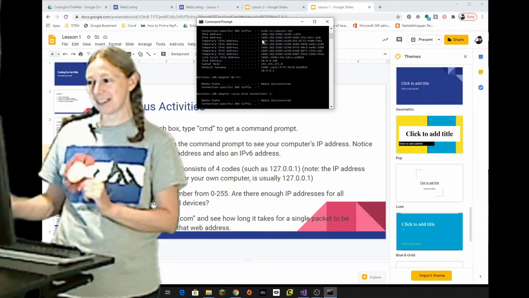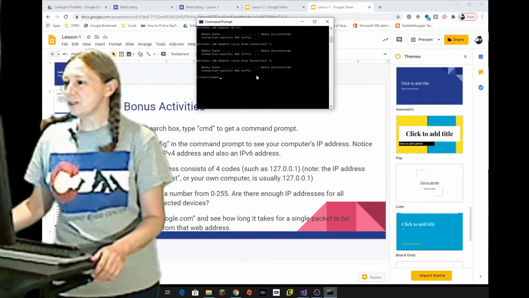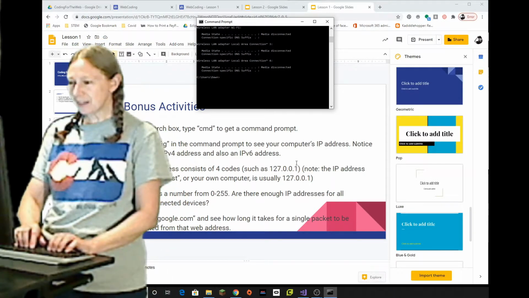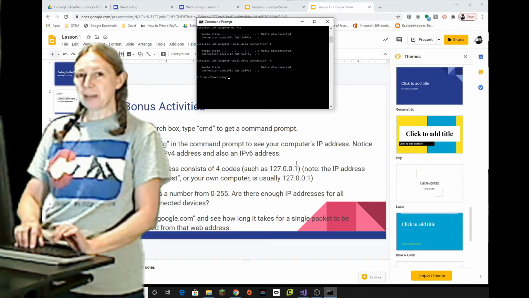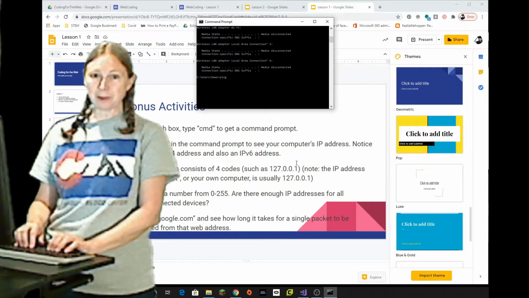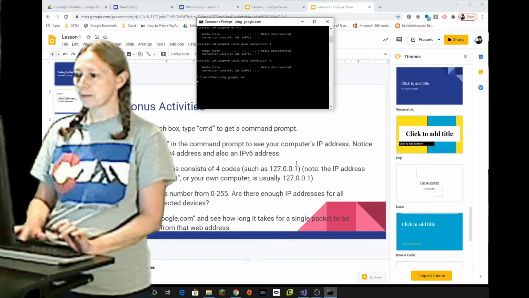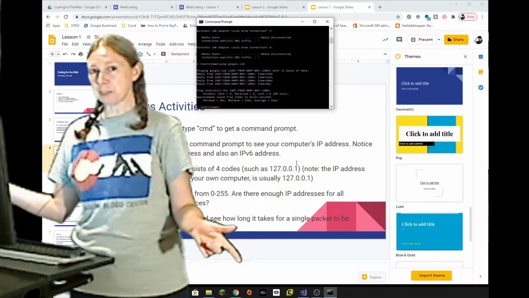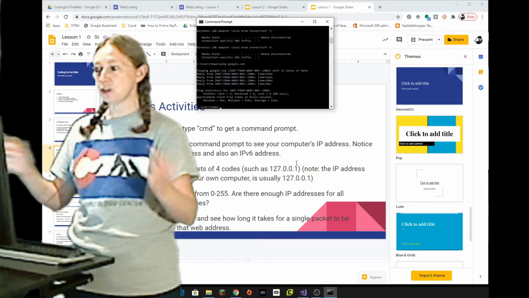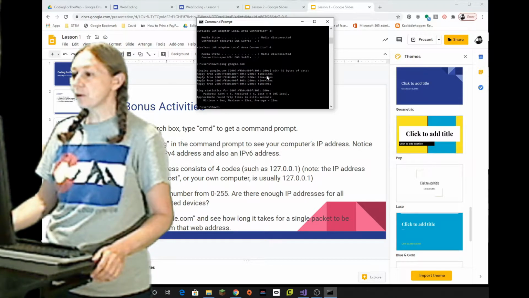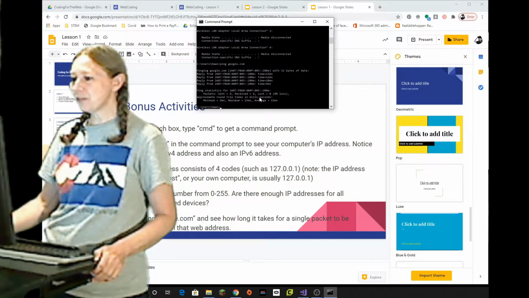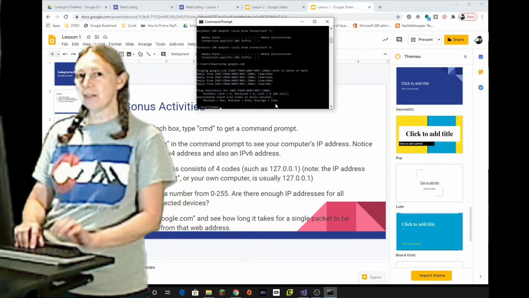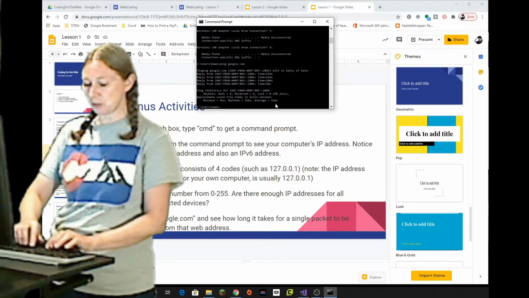Another tool that you can use to do some basic internet diagnostics is ping. So if you type in the command ping, and then you type in a web address that you're familiar with, like let's say google.com, it sends 4 short packets to google.com and then waits for a response to find out how long it took for the information to travel both ways. So it got 4 replies from google.com, and the average amount of time to get one of those replies was about 11 milliseconds. So it's a way of checking on the health of your internet connection as you're connected to another website.